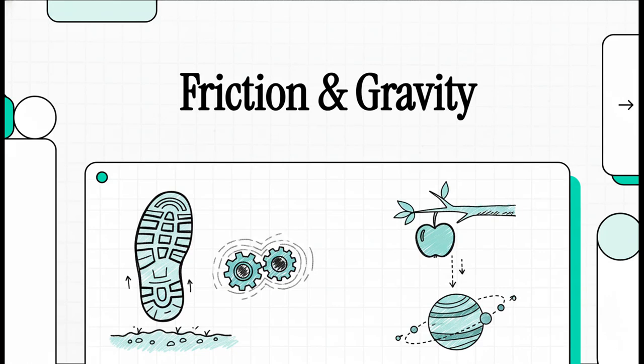Hey there. We're about to dive into the invisible forces that, and I mean this, literally shape our entire world. From something as simple as walking across the room to the grand dance of the planets in space. It all boils down to two key ideas: friction and gravity. So let's get right into it.